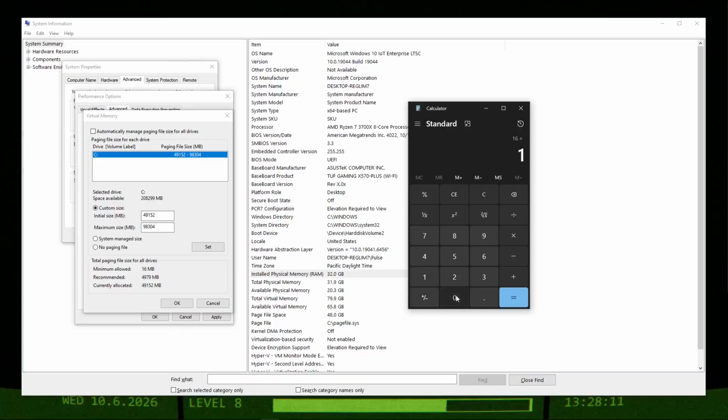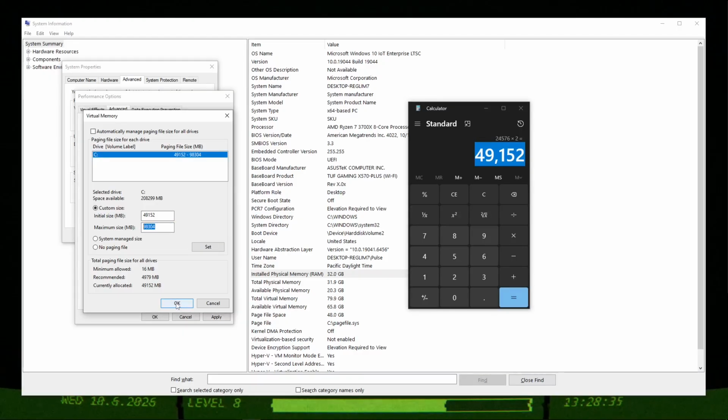So 16 times 1024 equals 16,384. Then we multiply it by 1.5. This is going to be your initial size, 24,576. Multiply that by 2.0, and you get 49,152. You're going to take that and put it into your maximum size.